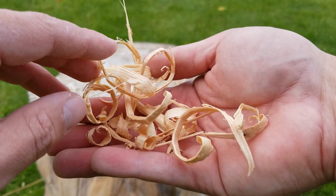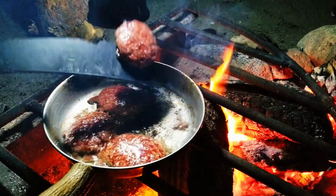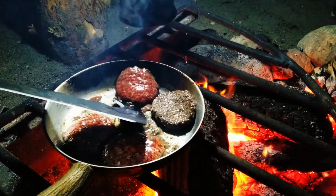We even used it to flip some burgers. You could probably flip pancakes and all kinds of food with it. Thing's just very versatile. There's a ton of different uses for it.